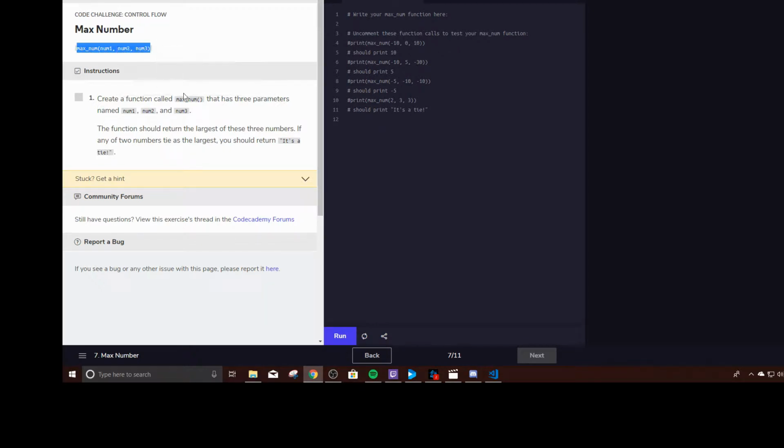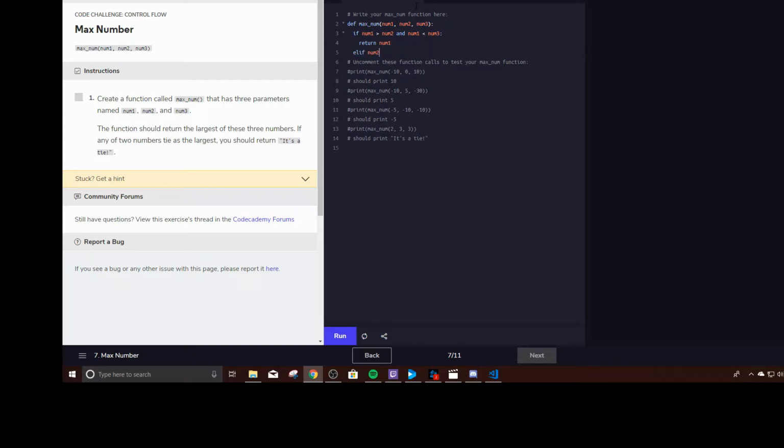All right, create a function called max number, has 3 parameters. The function returns the largest of these numbers. If any two numbers tie as the largest, you should return it's a tie. So, if num1 is greater than num2 and num1 is greater than num3, return num1.